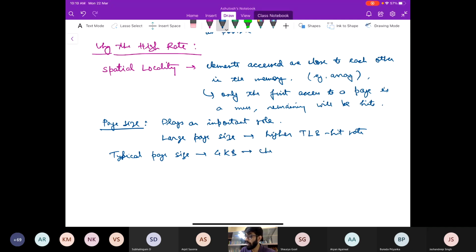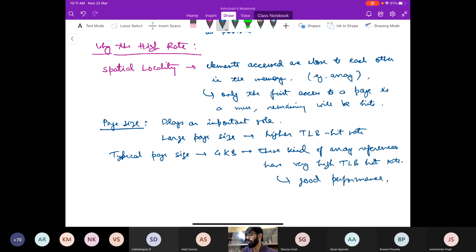So these kind of array references are very efficient. They have very high TLB hit rate. Okay. So this results in good performance.